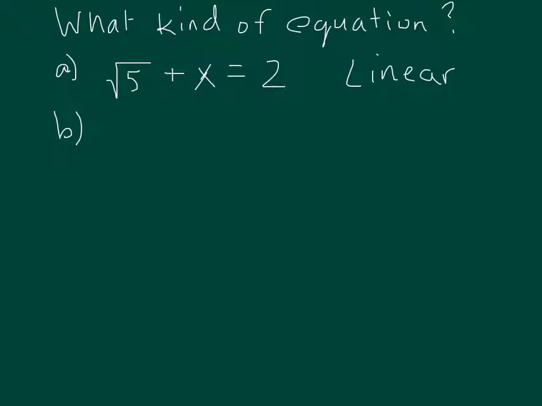Okay, how about this one? 3x times x minus 2 is equal to 3x again. How would you classify that one? Think about it. Pause if you need to. I'm going to go to one of my favorite mathematicians over here, Matt. Matt the mathematician, what's the answer? Quadratic. Ah, yes, this is quadratic.